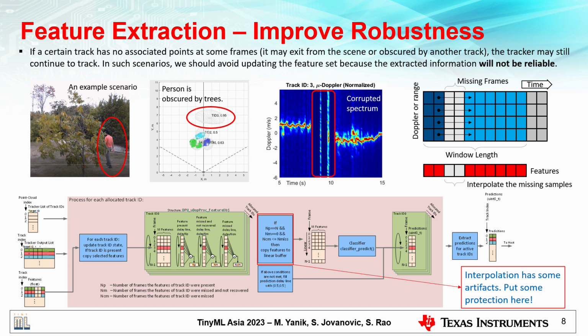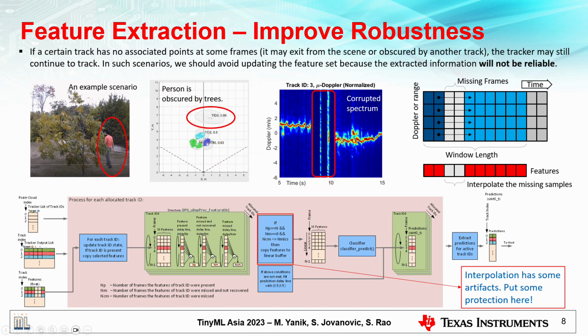For example, think about this. Let's say a person is walking around the scene, and can exit the scene or be obscured by some other target. If you look at the micro-Doppler data and directly use it in your machine learning model, it will fail, right? Because if your machine learning model didn't see this certain scenario, it will not work. And the problem is, we don't have a lot of data to cover all these scenarios. This is an example corner case, and there are actually many.